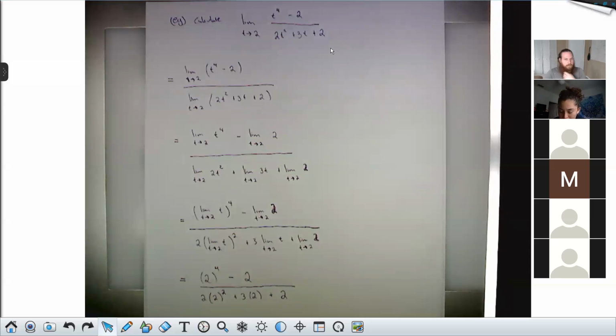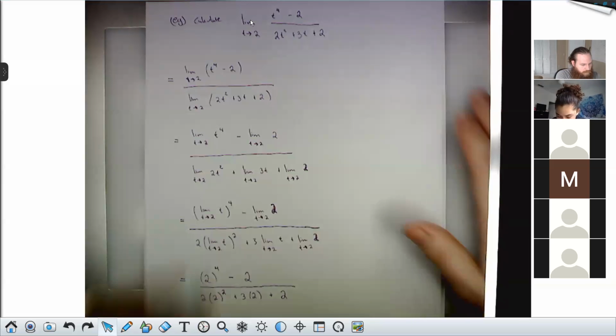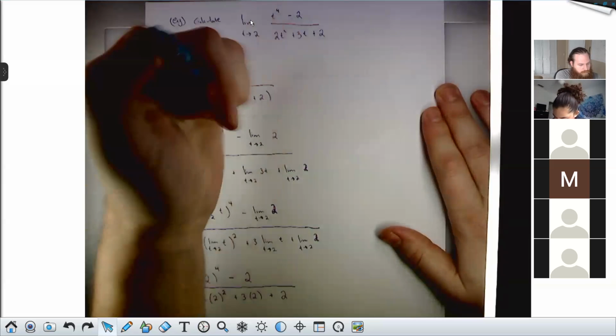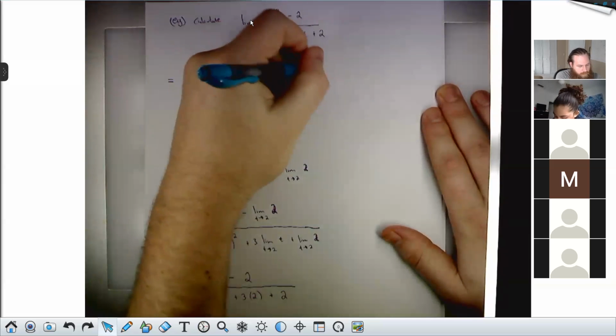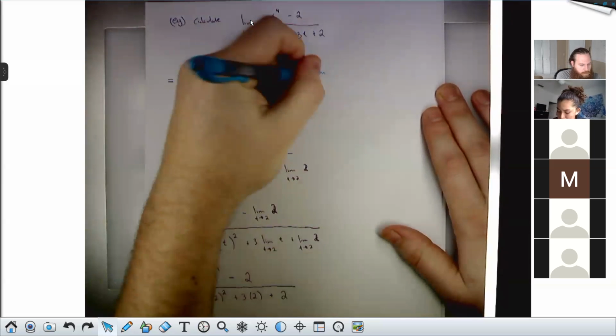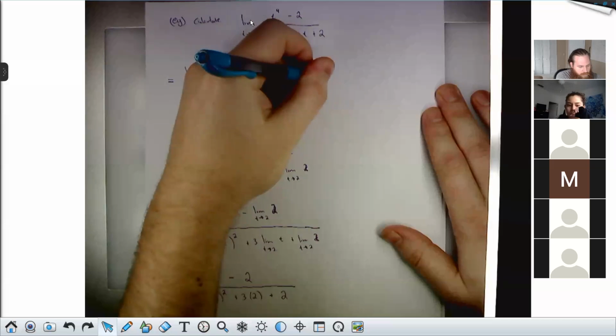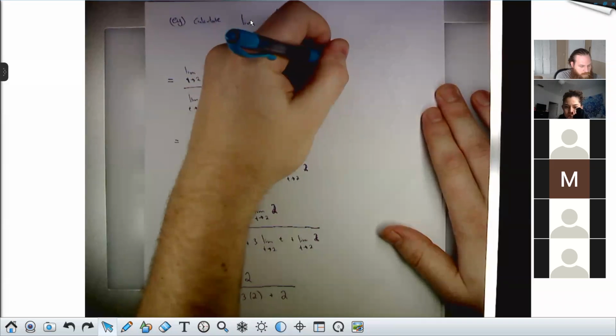Where did you get t equals 2? Or limit t is 2? So I'm using our limit laws. The limit laws I used from here to here, I'll get down to the question you asked. The question you asked is good. And really there's a few other similar questions I should answer along the way.